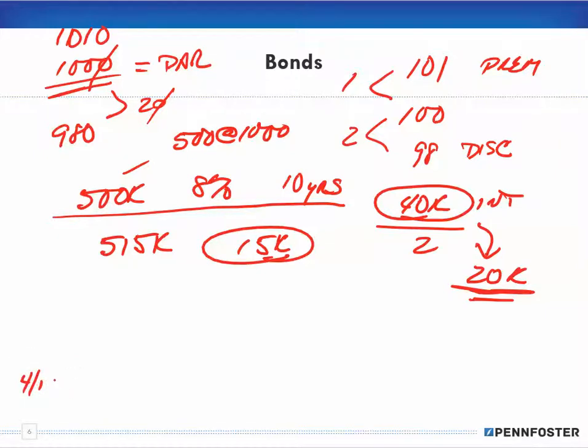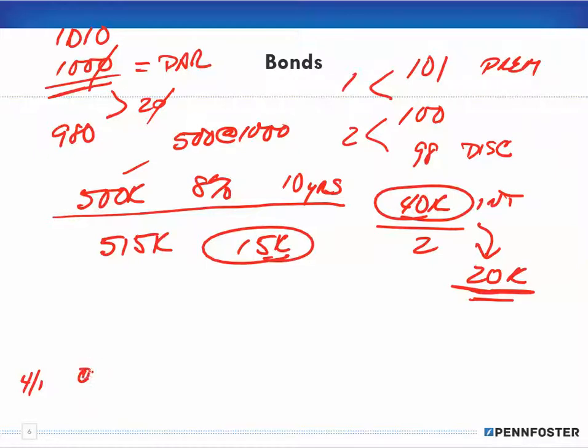All right. So on April 1st, when we sell the bond, remember that we're selling it on the secondary market, and that's why we're getting 515,000. When the bond was initially sold, it was sold at 500,000 to somebody. That somebody puts it on the secondary market, which allows the price to go up or down as far as a premium or a discount is concerned. And that's how you get a difference in the price on the bond. And so the person selling it on the secondary market is going to receive cash.